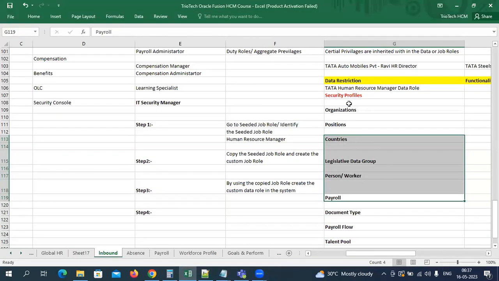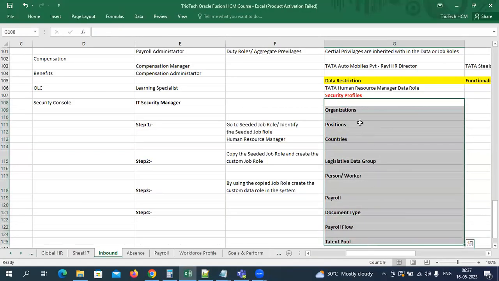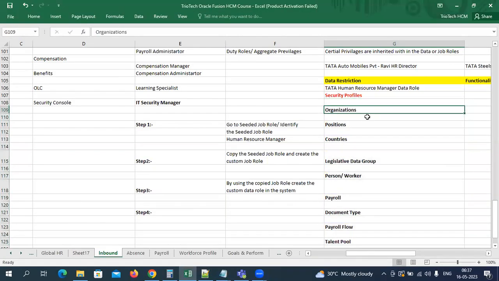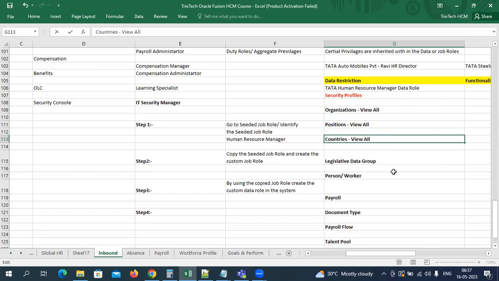for each of these security objects, view all is the one security profile which Oracle by default gives in the system. For everything, positions, view all organizations, view all positions, then view all countries, then view all LDGs, okay, then view all persons.